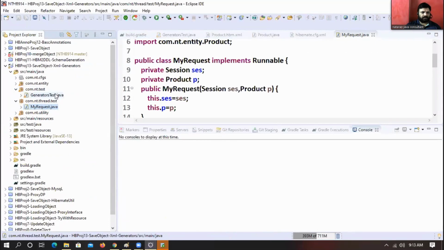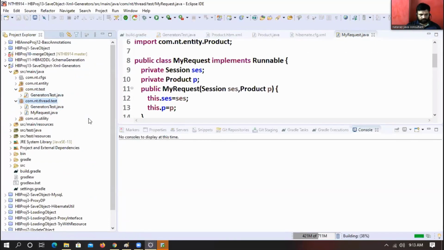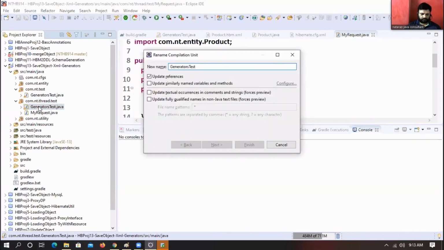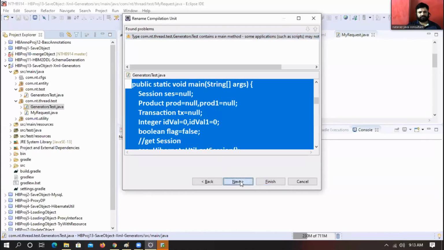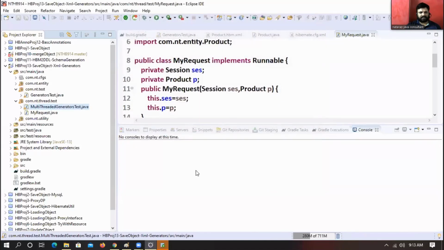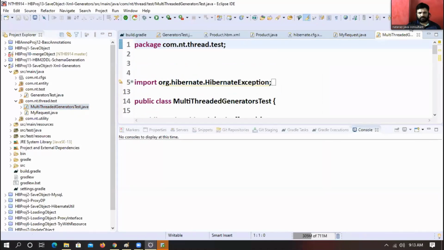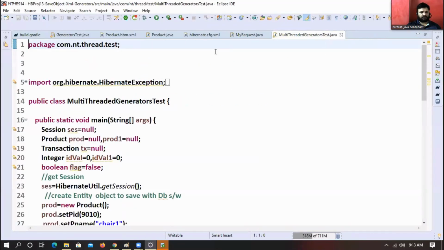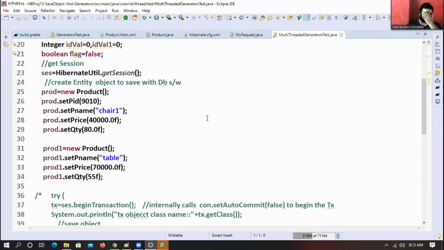com.nt.test, MultiThreadedGeneratorsTest.